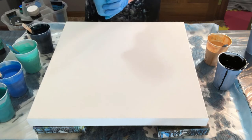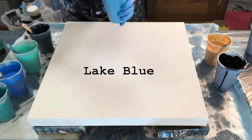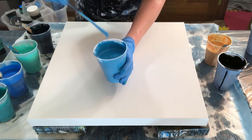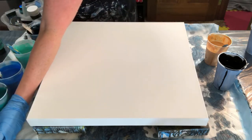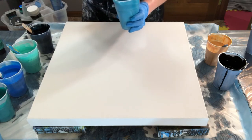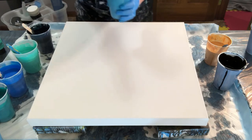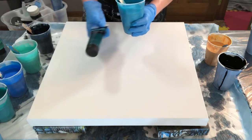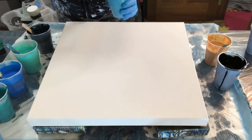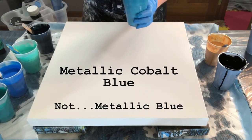Then this one right here is lake blue. And again, making the mound. Then this one right here is, oh, so the one that I said the metallic blue is not, it's this turquoise green. That's that one. This is the metallic blue. So that's incorrect on that one.